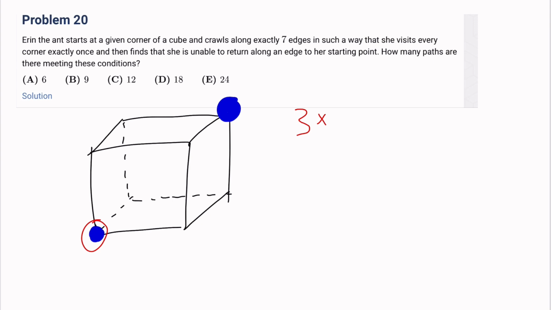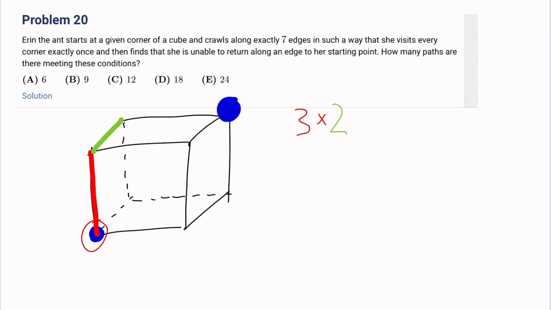and the probabilities after any of those choices will be equal, right? So we can just say 3 and just choose a random path. Let's say she chose this one, and then she has 2 choices, this one or this one. But here also it doesn't really matter, because whether she goes this way or this way, it is symmetric. So she has 2 choices again, and let's say she just chose this one, and that would not have an impact on the total probability, right?